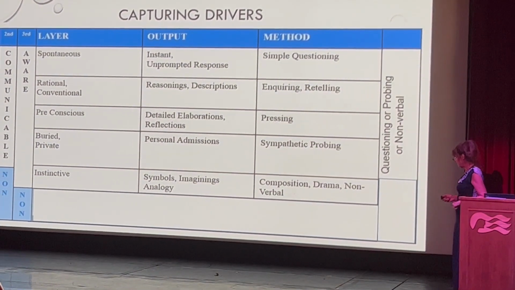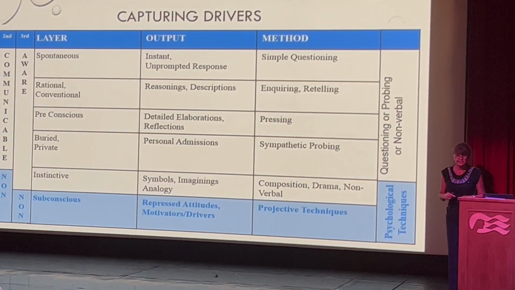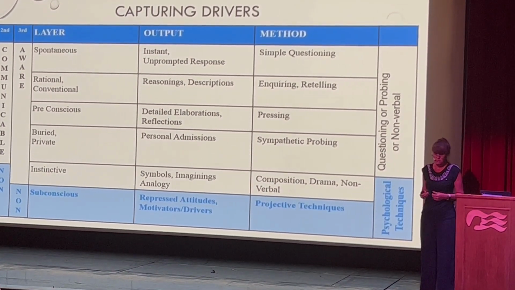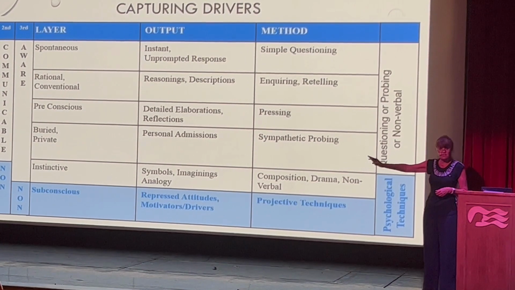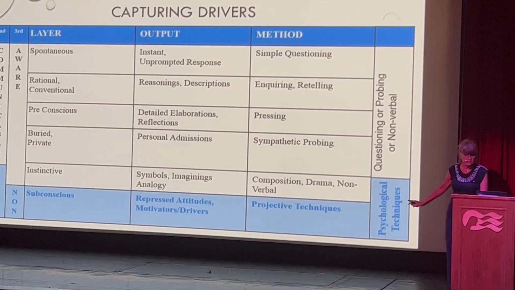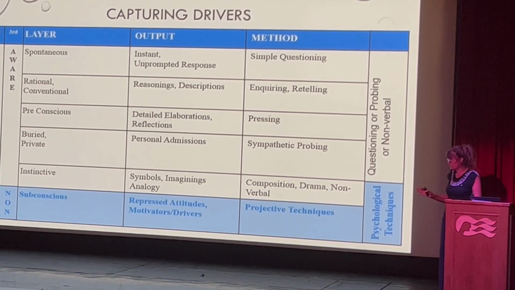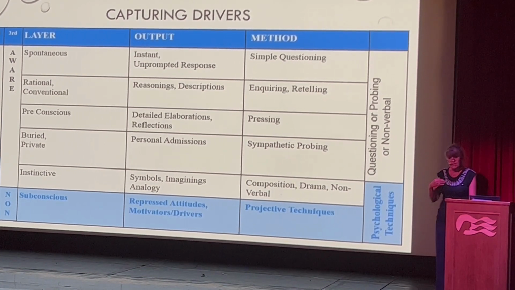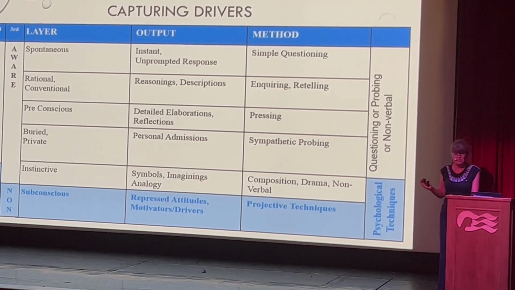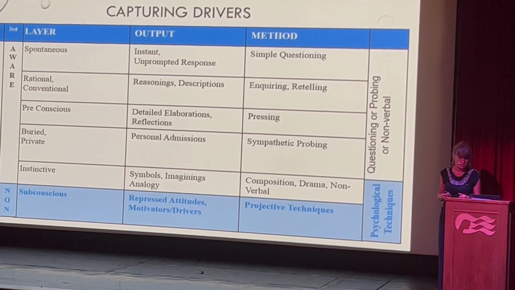The point with all of this is when we talk about motivations, when we talk about those 8 drivers and what motivates people, it is at this blue level, this very bottom level, that our motivators sit, what drives people. It is therefore very private. It is not necessarily able to be expressed using words, and it's very likely that the person themselves is not conscious of it. It is in their subconscious.